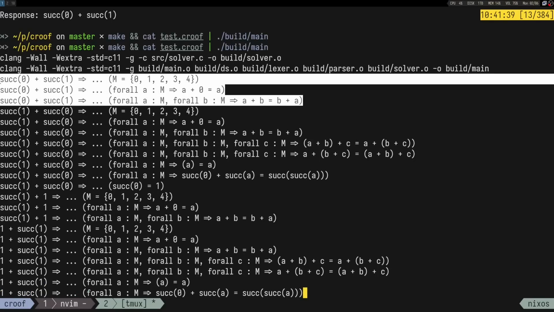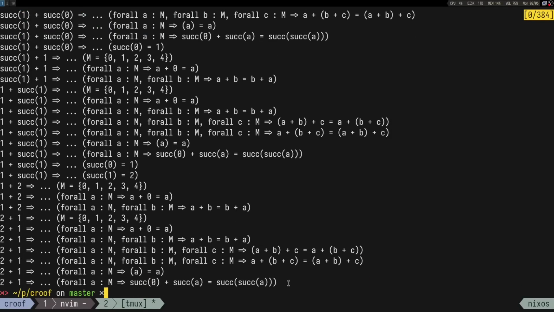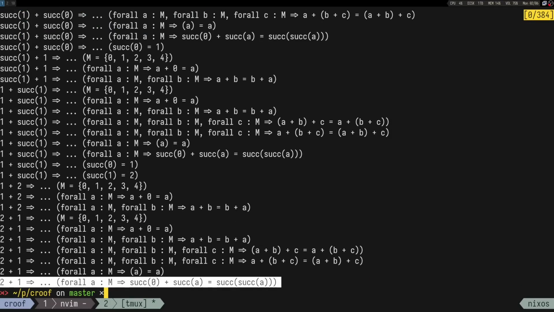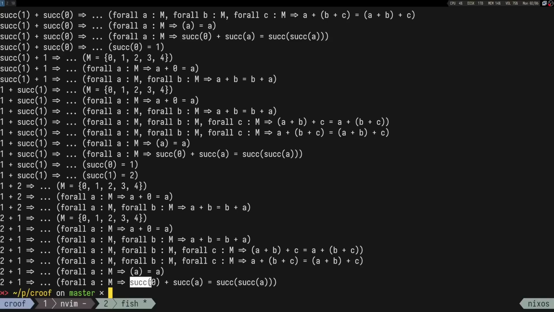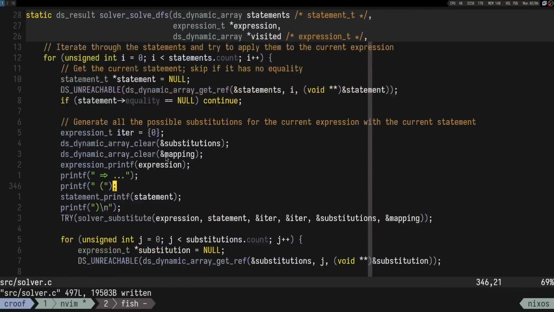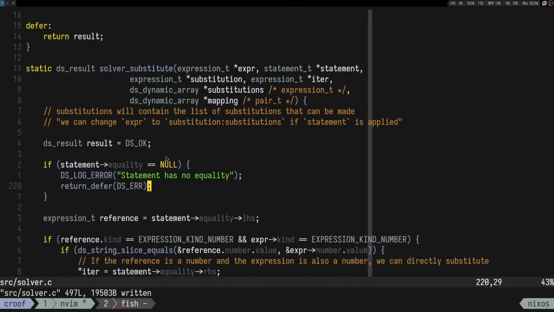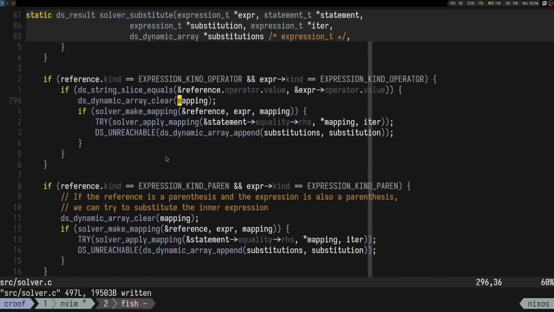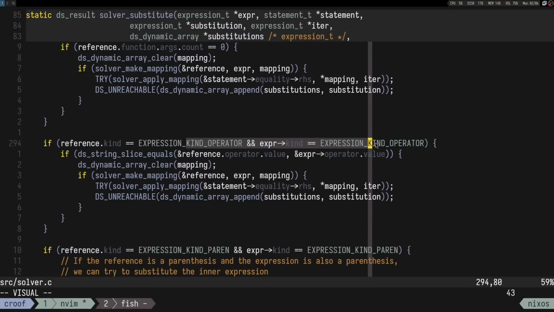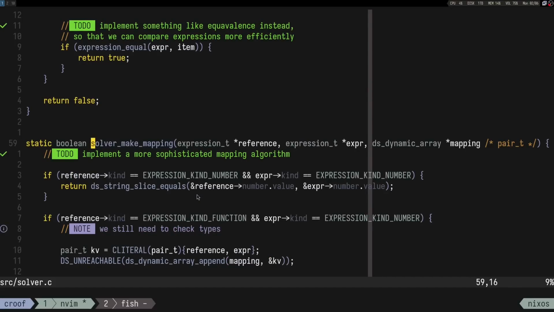It's so weird that I guess it fails, right? It fails again here when it tries to apply this one because it's an operator again with another operator, and so we have this one which is operator, and we try to make mapping again, I guess.